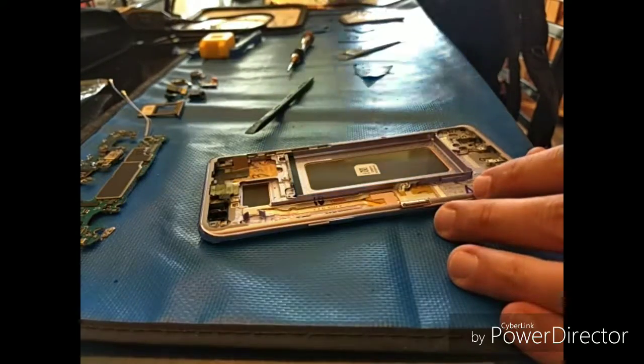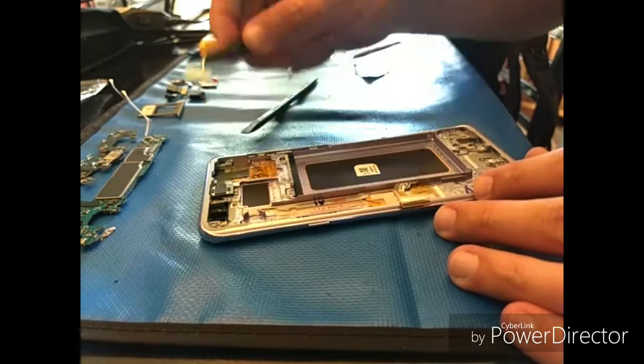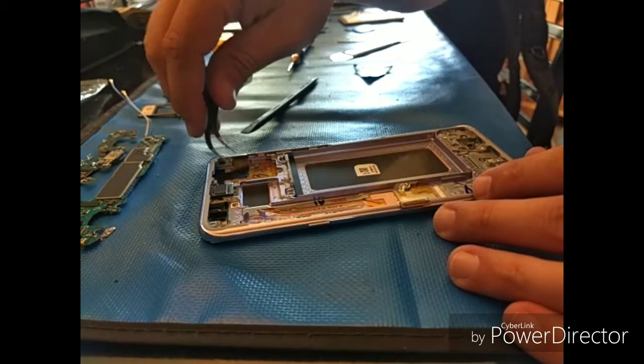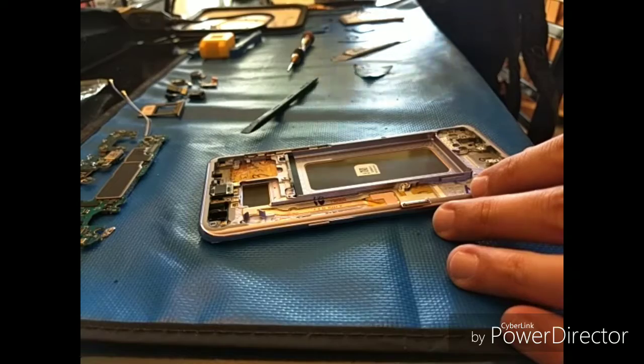You can see that really it's not that difficult. You know, I get a lot of people, this is honestly one of the more difficult jobs that we do, and it just takes patience, you know, that's the biggest thing.